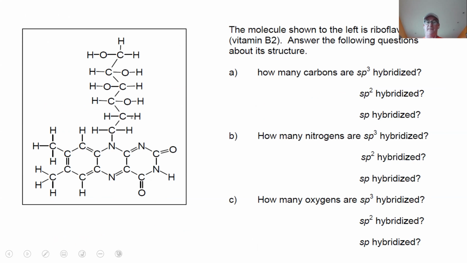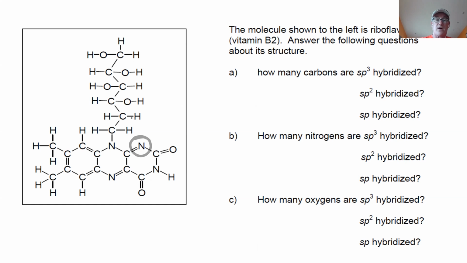All right, so here you don't even need to put the doubles and triples in. This is vitamin B2, so this is riboflavin. You already have all of the doubles and everything in there. What you will need to do is add the lone pairs. So if you see, for instance, a nitrogen with 3 bonds, like this one, it's going to have a lone pair. So include the lone pairs.